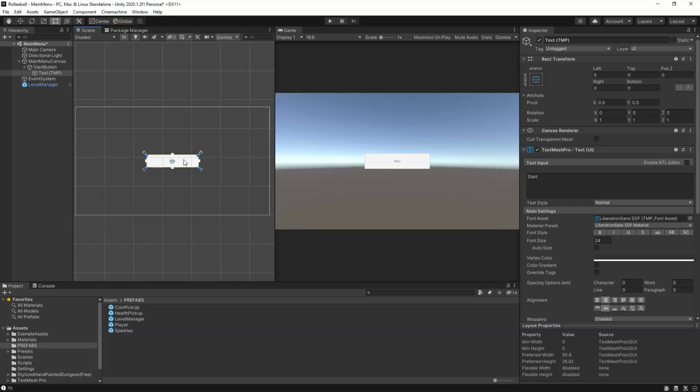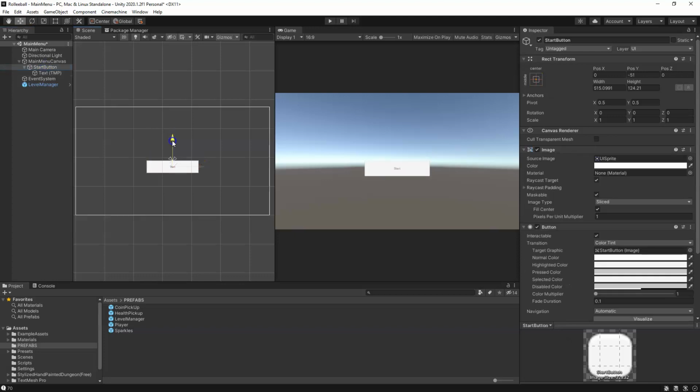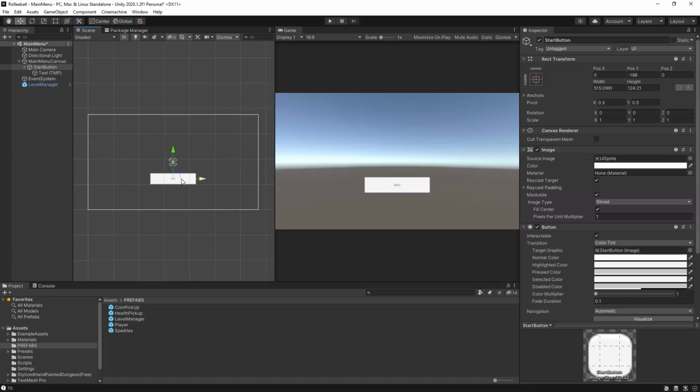Then what I'm going to do is I'm going to press W, and on the green axis, just, whoops, and you see it selected my text. So you got to catch that. Right now the text is selected. I don't want to move the text, so Control Z. We want to select the Start button and move the Start button down. So it's anchored to the center of our screen, but I want it a little bit lower. You notice the grid is not exactly aligned to where my canvas is, and that's okay.